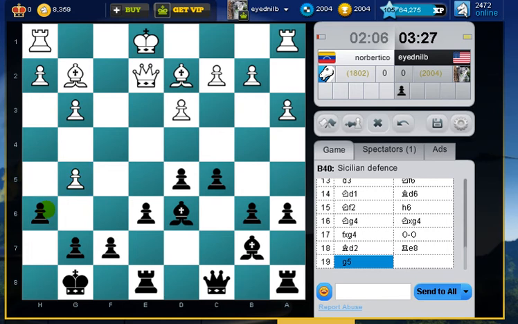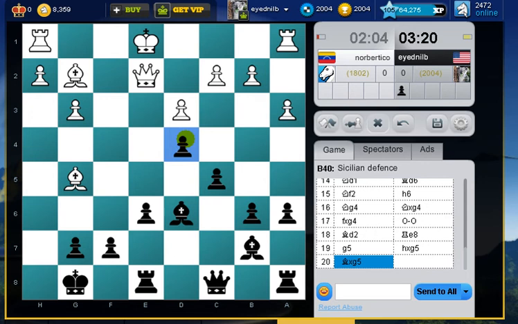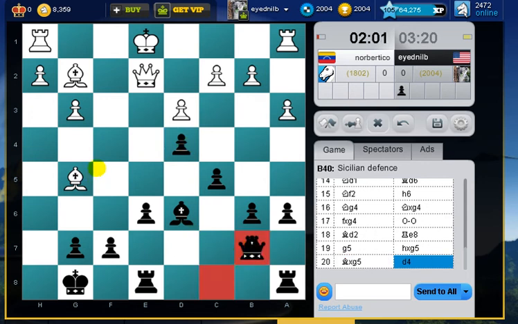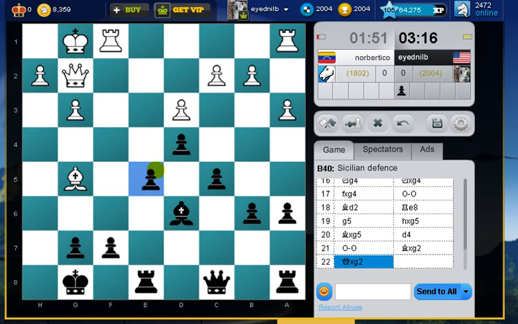I don't think he's got anything going for this attack here. Not even remotely afraid of this. Let's just offer some peace trades. And I'm way ahead on the clock here. Okay. I'm going to play this and prepare e5.